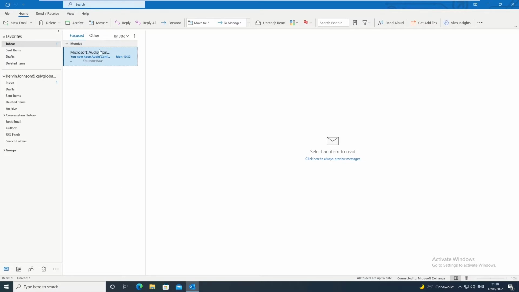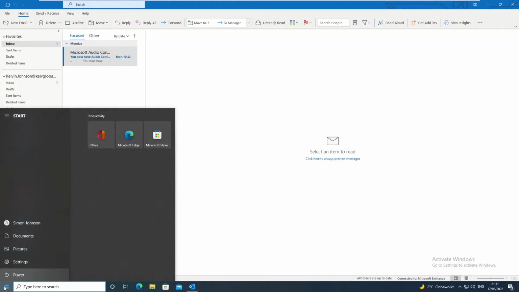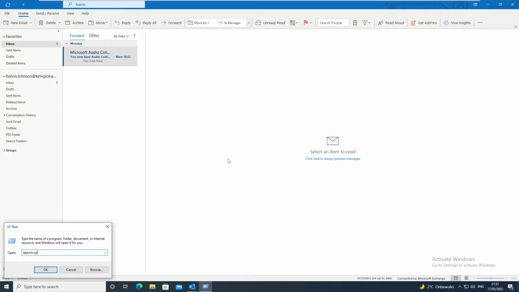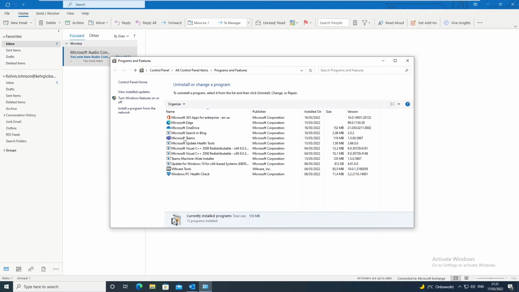So here we have Outlook on this Windows 10 device. And if I go to my Start menu, you can see that Office is actually installed on this device. That is Office 365. So let me just go to Programs and Features. In Programs and Features, you can see we have the Microsoft 365 apps for Enterprise, which is installed on this device. If I click on the Microsoft 365 apps, you can see we have the option called Uninstall or Change. So when do you actually use the Change option to resolve Office 365 or Microsoft 365 issues?